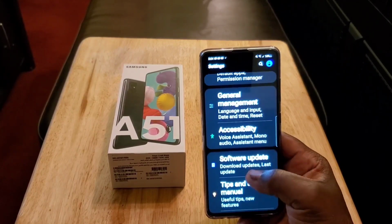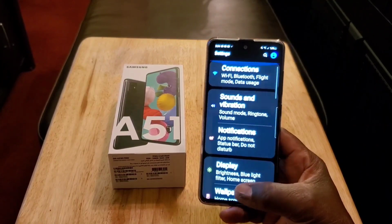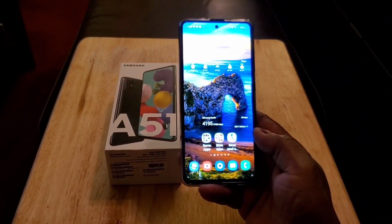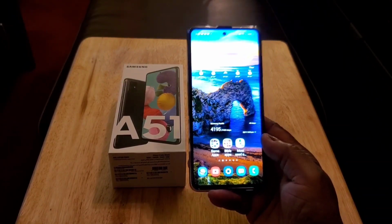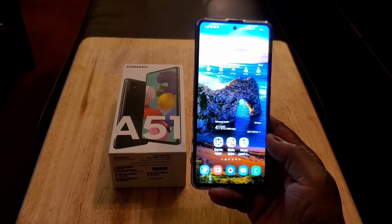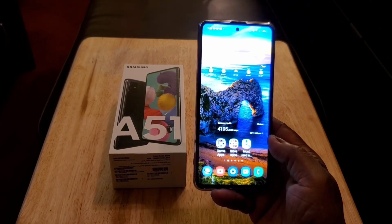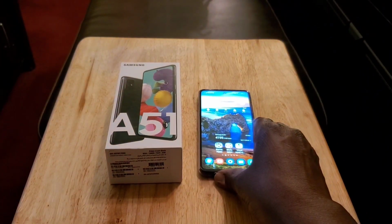I mean, there's just a lot in here, and this video ended up taking almost an hour. I don't want to do that. It's basically your typical Samsung UI, packed with features. If you want to know about the features, just look at some of my other videos like the Note 9, Note 10 Plus. They basically have the same, except they're missing maybe a couple of things because this is a budget phone. With the more top tier phones, you're going to get a few more features. But overall, I say 98%, it's pretty much the same. So would I suggest this phone?